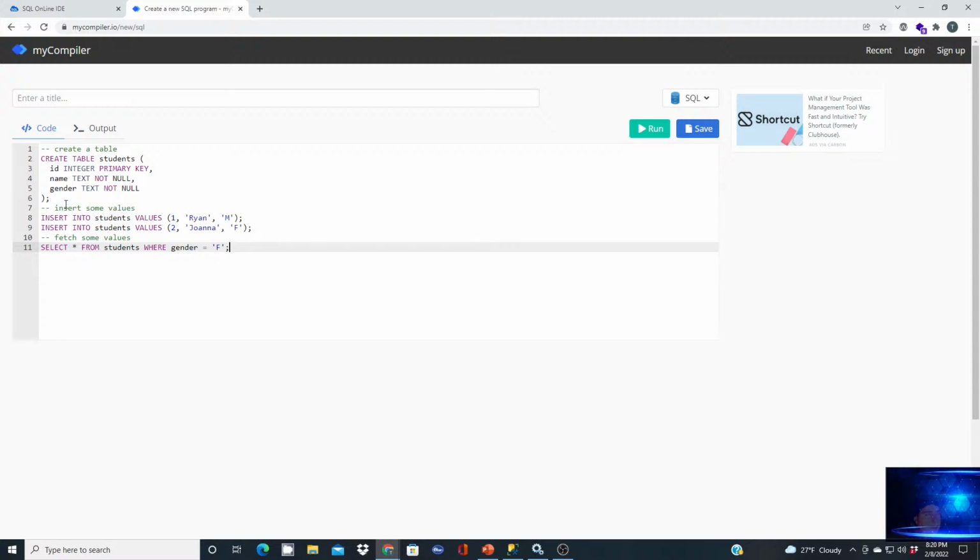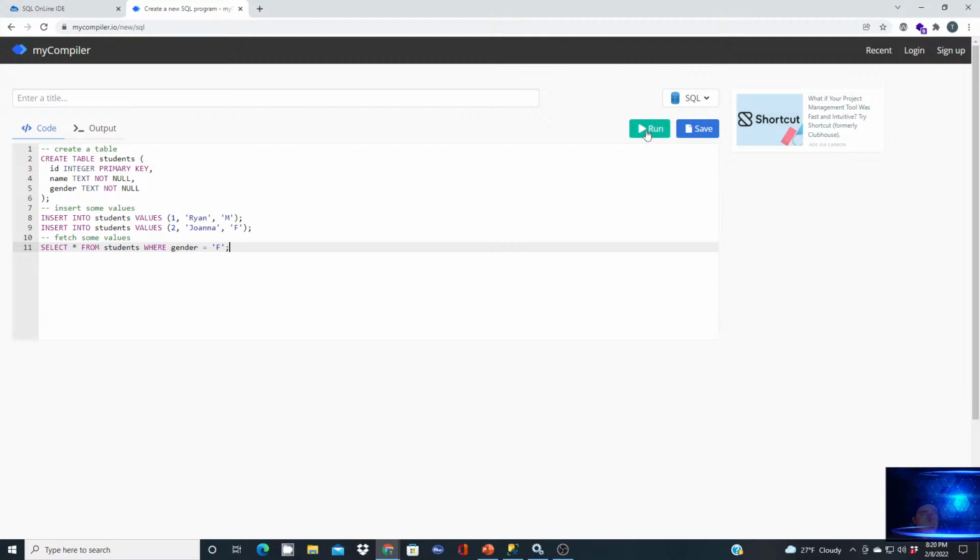So when you run this, and again, all of these statements have a line terminator, so they're all going to run independently. And another thing here, you'll see that these lines that have the two dashes in front of them, they will not run because that's a single line comment in the SQL syntax.